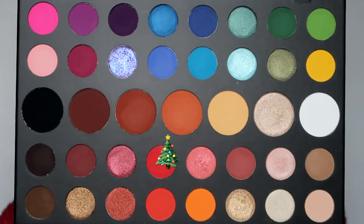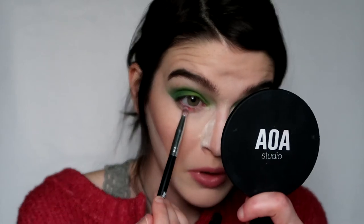I'm gonna go straight in with Your Kidding. I'm gonna tap it off just because I don't want it to go on too pigmented at first.